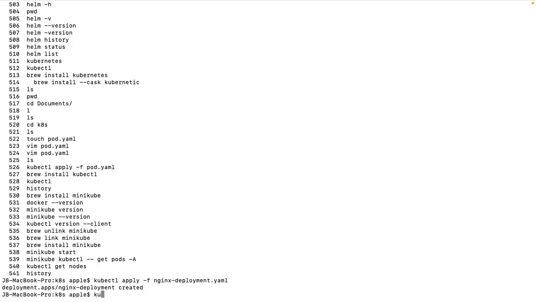So what happens internally? Let's understand what happened internally right now. When you apply YAML, kubectl sends a request to the API server.